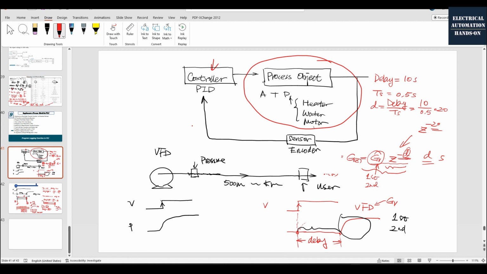It totally depends on the sample time you are using. Then using the real delay time and the sample time, you can calculate the D. Again, I will write here, this is G(z), and this is multiplied by z to the minus D. So the minus D means the delay, the lagging feature.